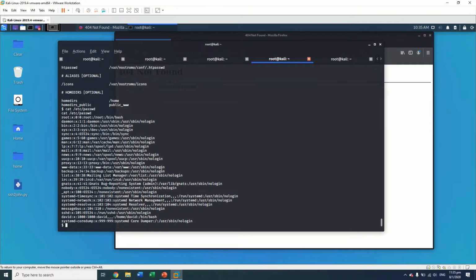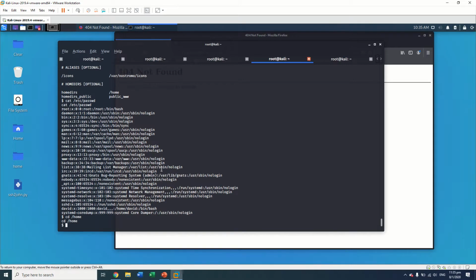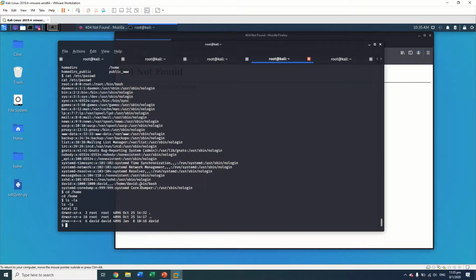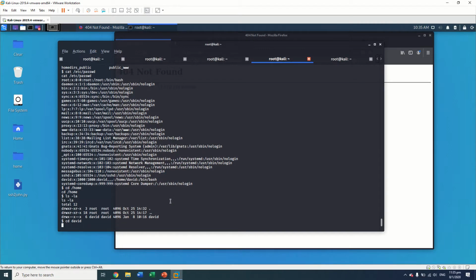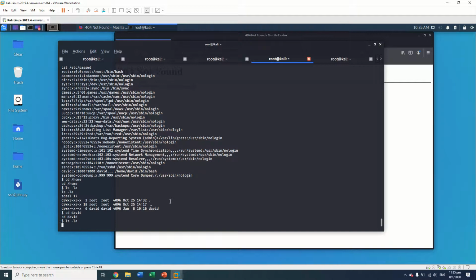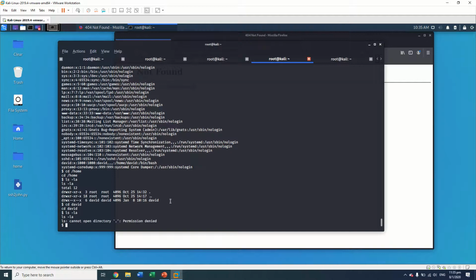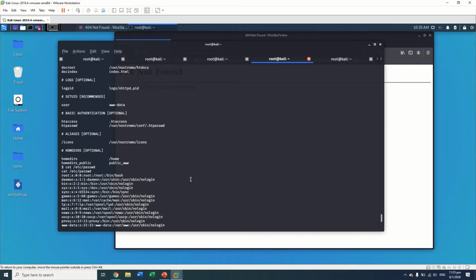We can also go to cd, I think it's home, and then ls -la. Over here we see that there's David. So we go into David, cd David, and then ls -la. But then it says permission denied. Okay, did we hit an error here or something? We're not sure.